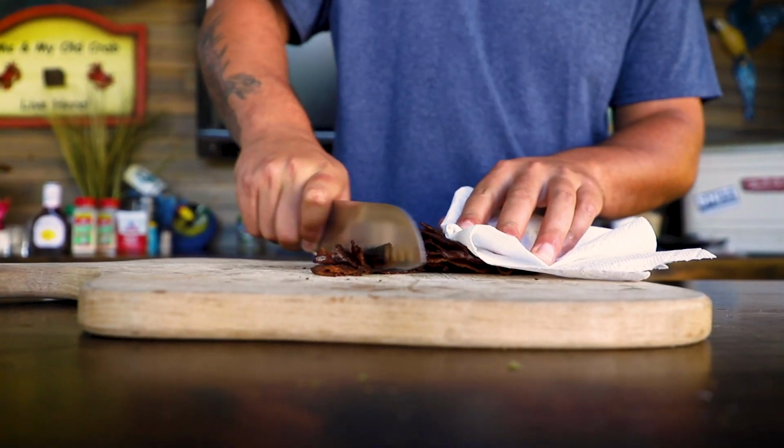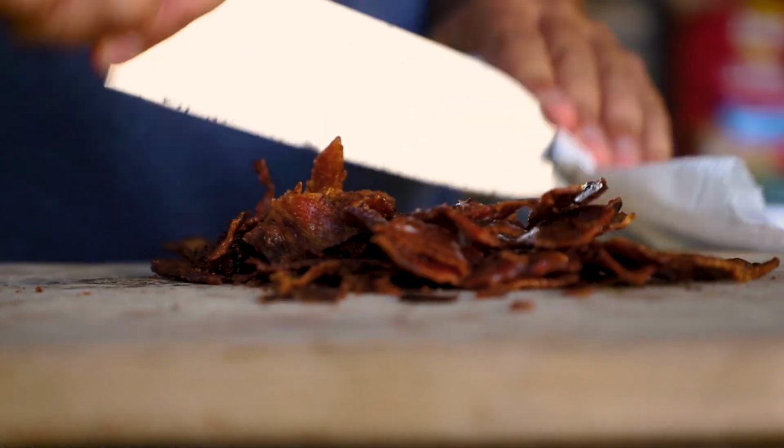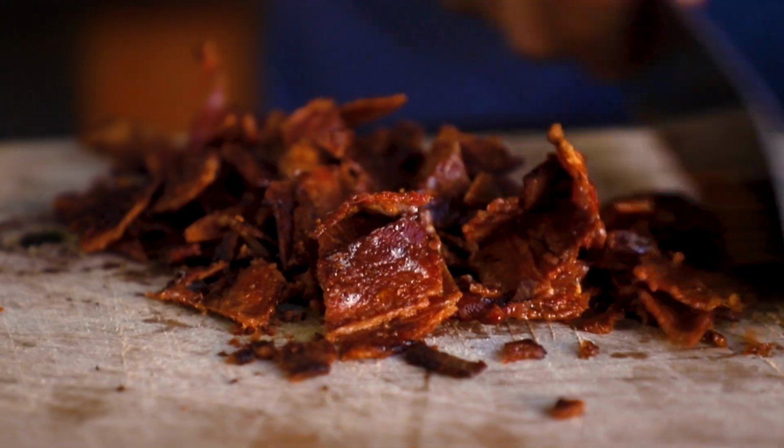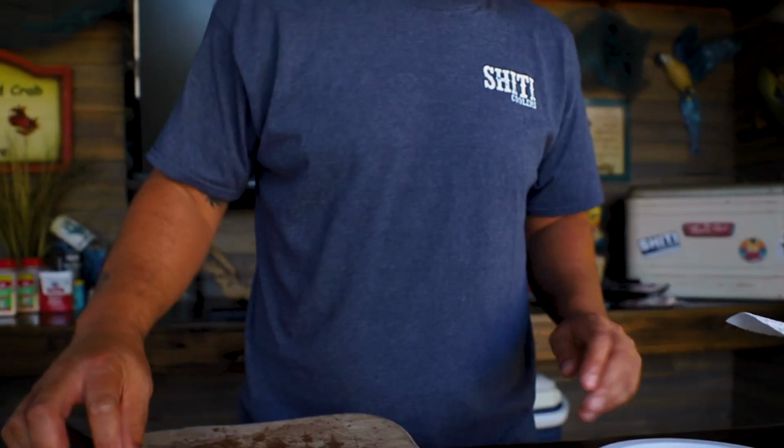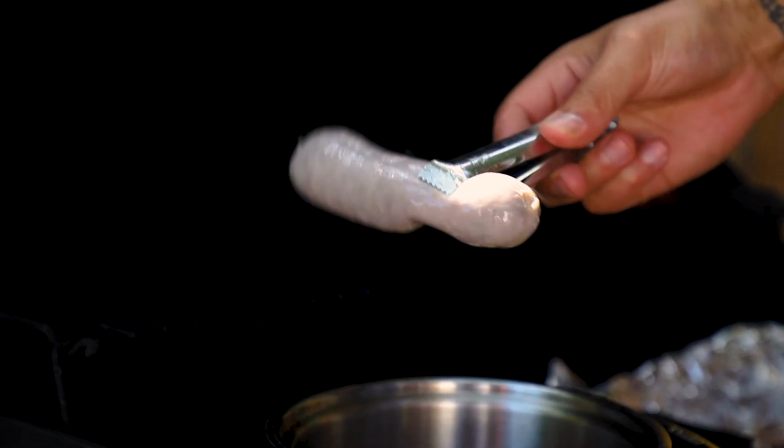Now you can do a thin, thick chunk. That's what I'm going for. It's just bigger chunks. Scoop that up on a plate. Bacon bits ready to go.